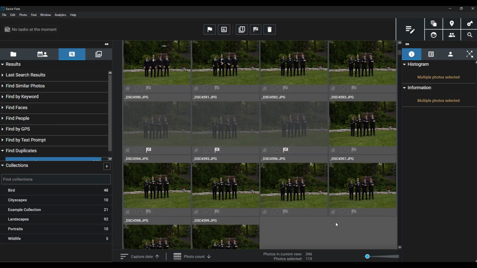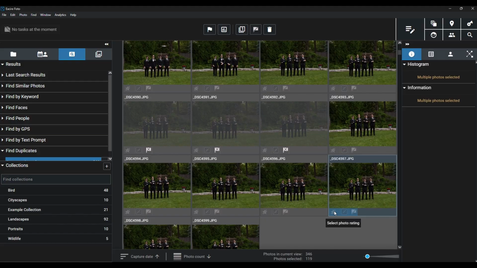And bear in mind that none of this is actually destructive. I'm just applying pick flags and rejection flags to the images, and that's useful for organization within Excire, but it won't actually delete anything. However, there are cases where you want to declutter your hard drives, and you actually do want to remove the photos from Excire, and perhaps from your hard drives as well. That can definitely help you save space. It can also give you a neater database to work with.